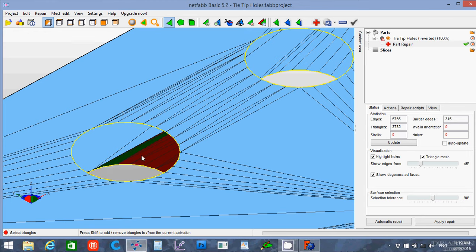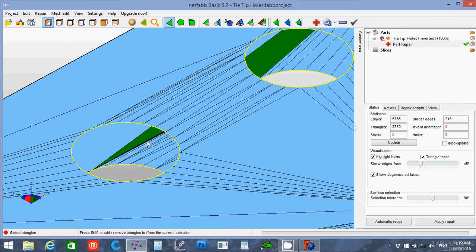I don't know why the triangles are going. They shouldn't be going all the way across two of the holes. Yeah, they shouldn't do this. That is not good.